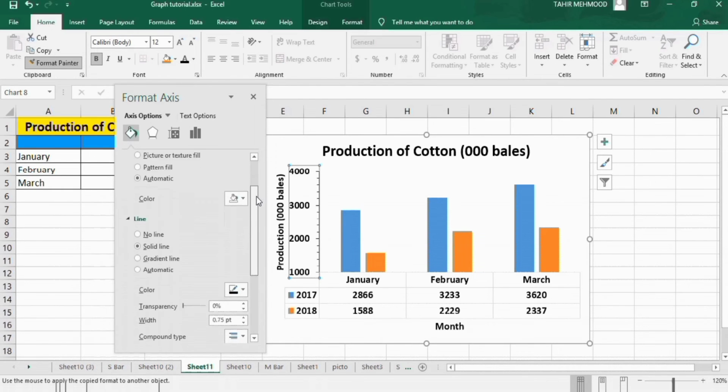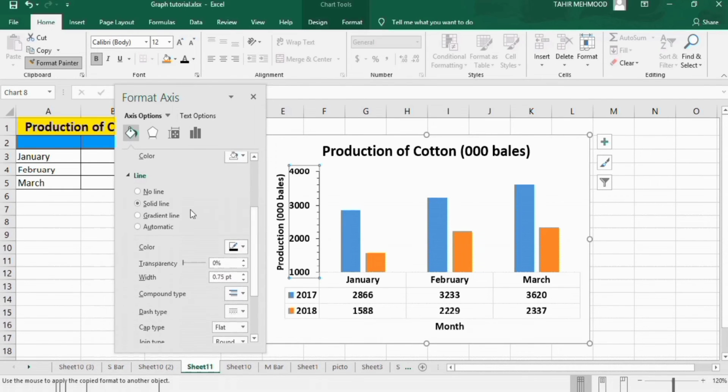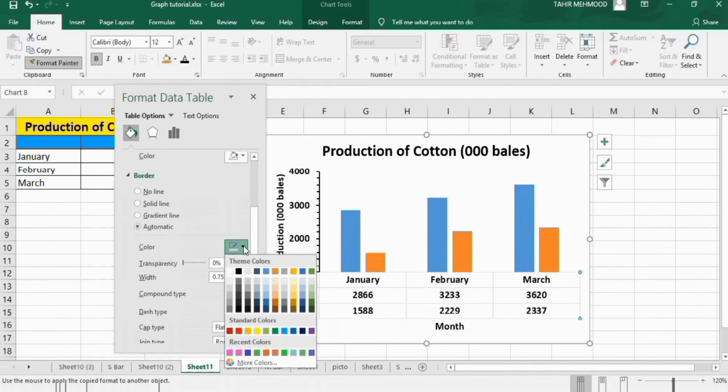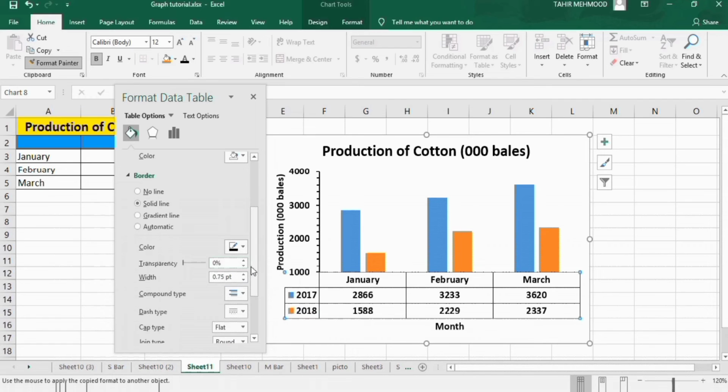Skip this option and go to line option. Select solid line, select color of line, and adjust the width of line using this option. Similarly, select this axis, and from here I will select black color, 1.5 width.